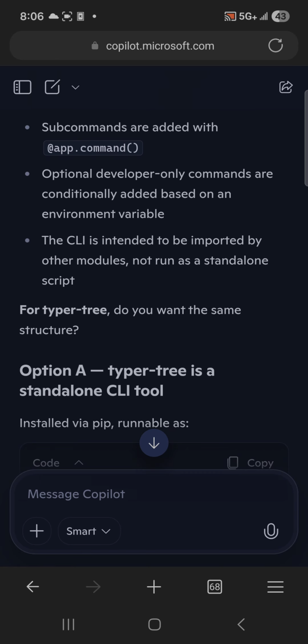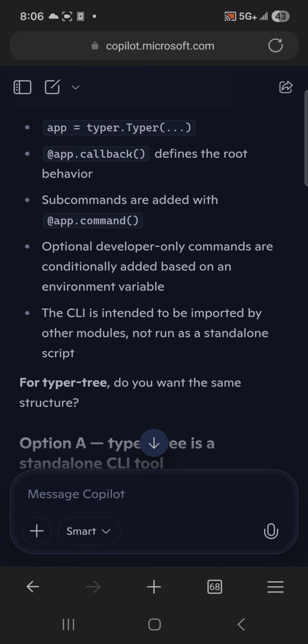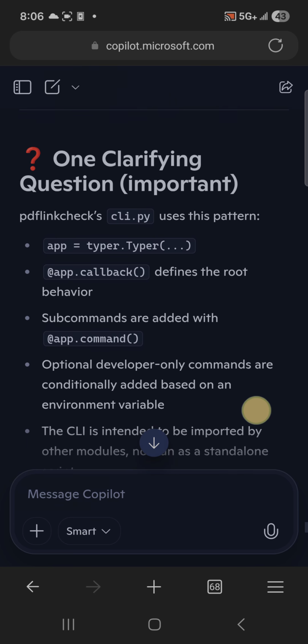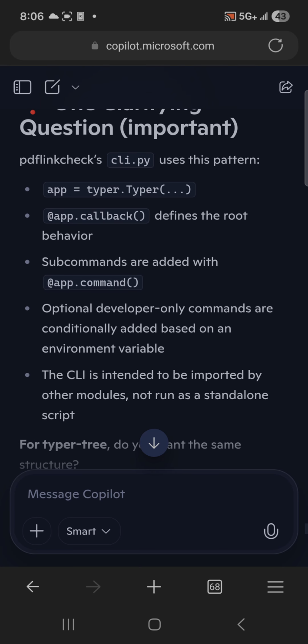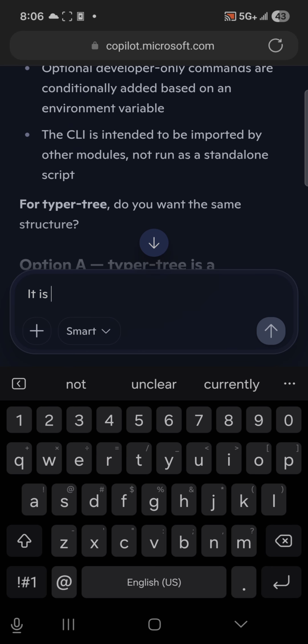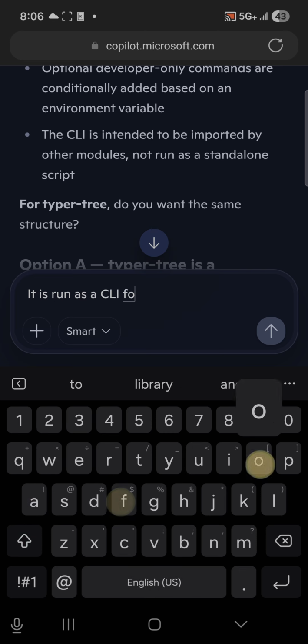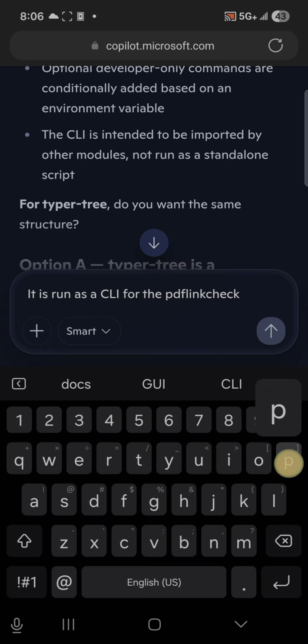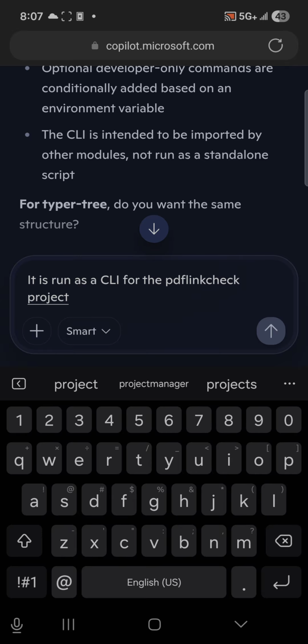This CLI is to be imported by other modules. It is run as a CLI for the PDF link check project.